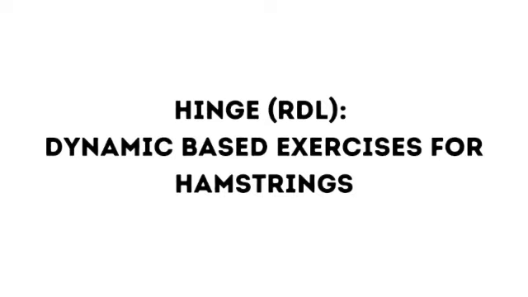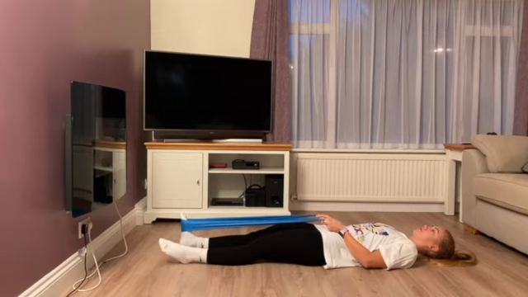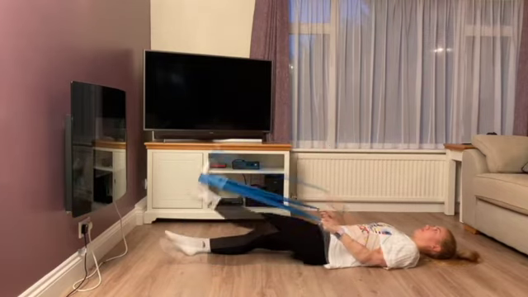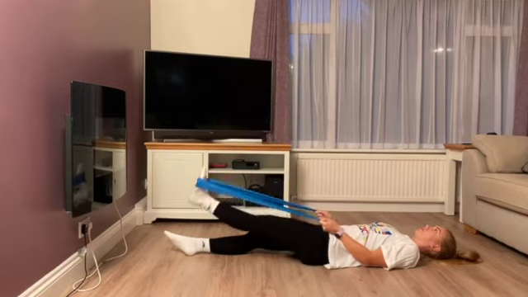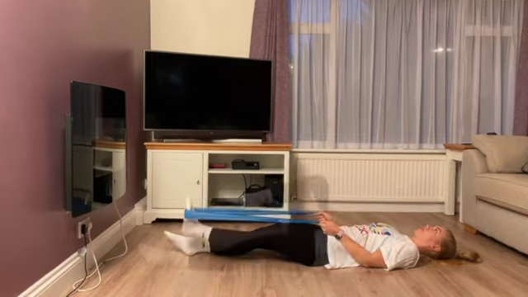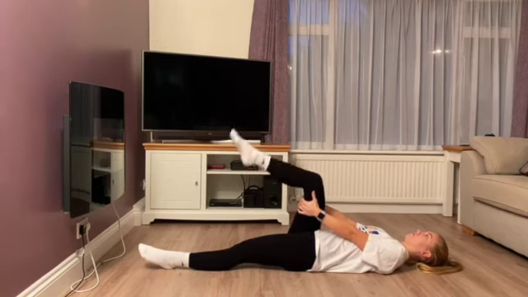I then implemented some dynamic stretching based exercises for the hamstrings. Firstly, the banded assisted straight leg raise was used. This was then followed closely by hamstring pumps. Ideally, the toes were brought to the athlete's nose throughout both of these exercises, whilst trying to reach as much of a straight leg position as possible until the athlete felt a stretch in the hamstring. The athlete performed these exercises 3 times for 8 reps on each leg.